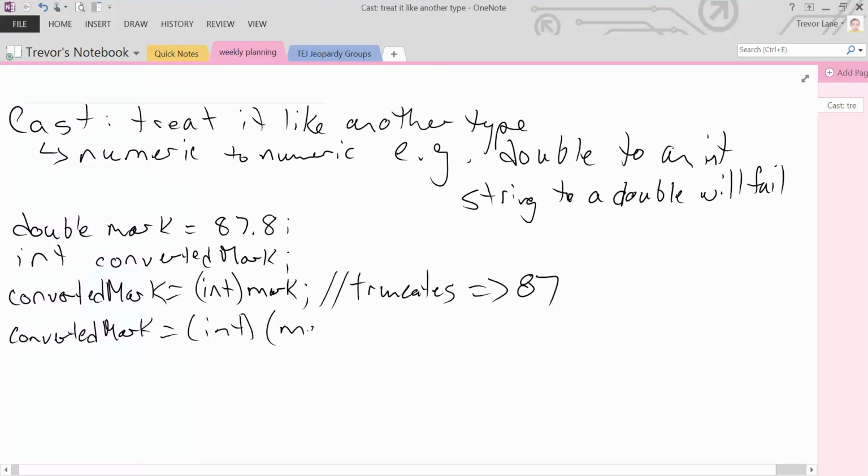So I could say, for example, mark times 2. And just like BEDMAS, it will always evaluate the brackets first. So do mark, which is currently 87.8, multiply that by 2, which is 175.6, and then it will convert it into an integer. So it's going to cut off that decimal place, and we're going to end up with a value of 175 stored inside of converted mark. And that is how we cast.